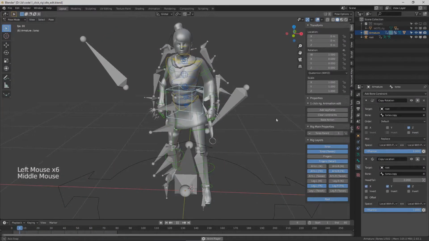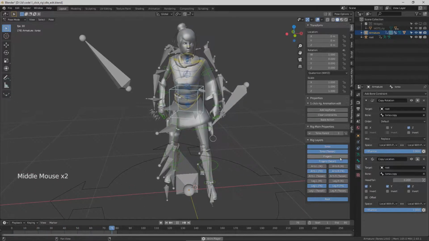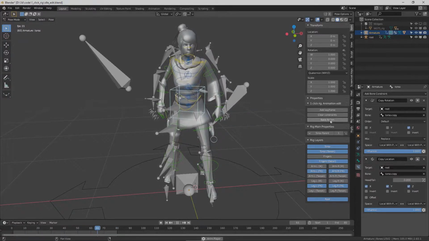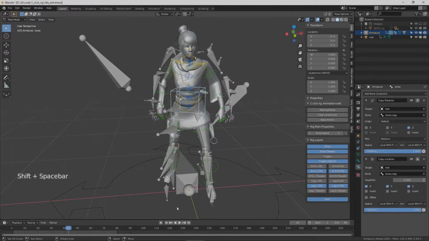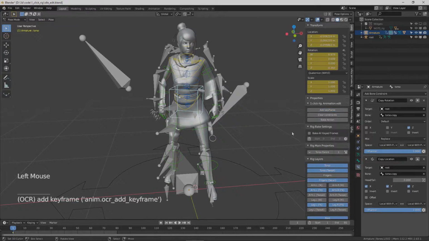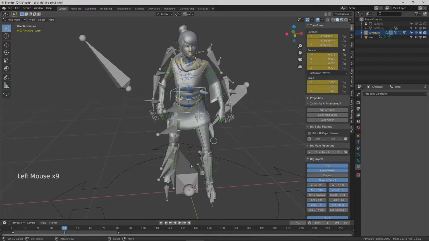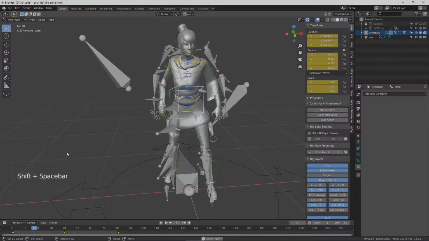The script creates constraints for every FK bone and for the torso bone. You can bake the constrained bone position in several methods. For the torso I want to create keyframes on the start, the end, and the middle. Now if we clear constraints from the torso, the animation looks the same.